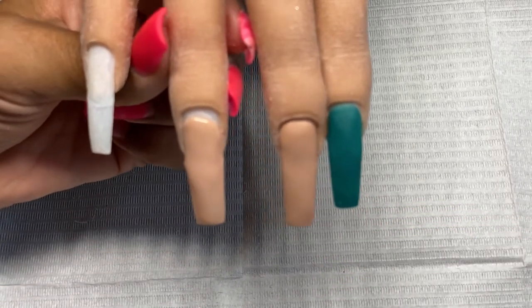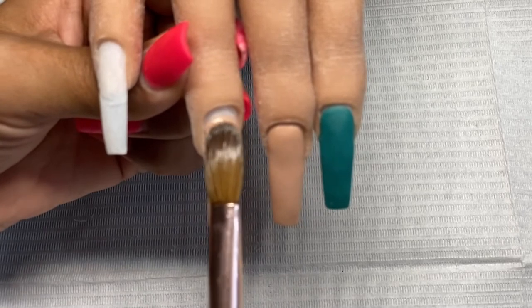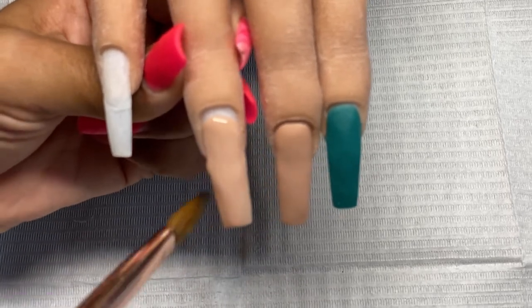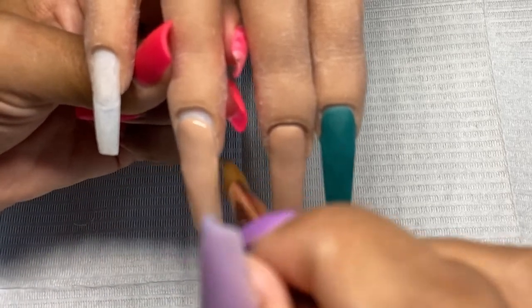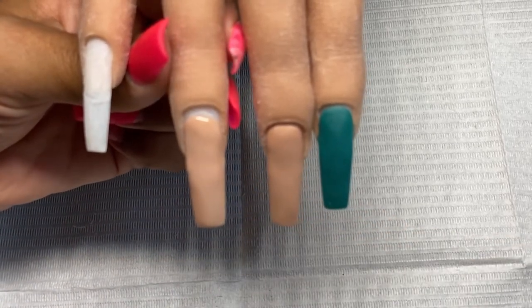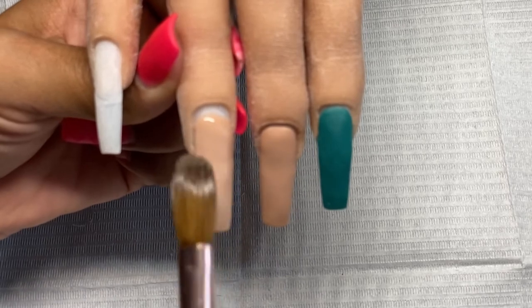And then I'm just making sure that I clean up, try not to touch any skin per se, since I'm using my practice hand, and then push in the sidewalls, make sure I'm maintaining my shape.